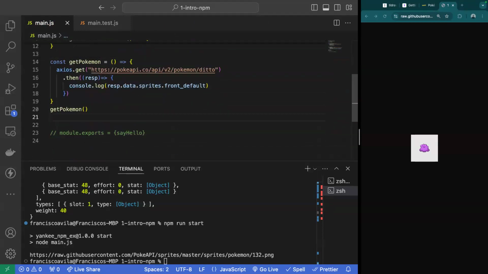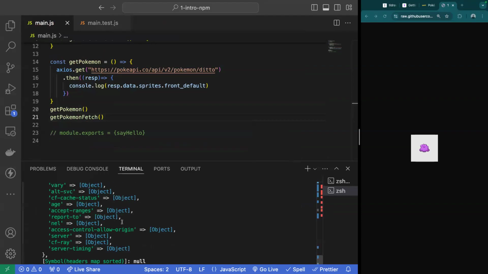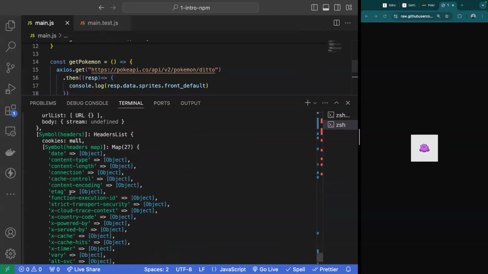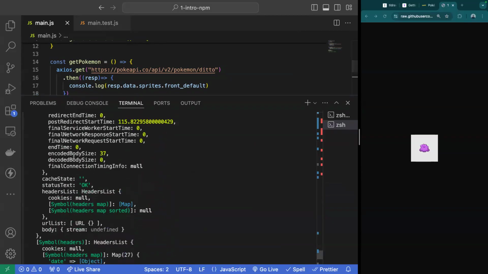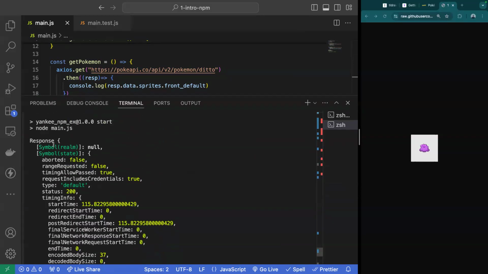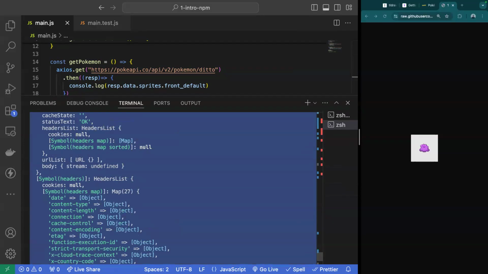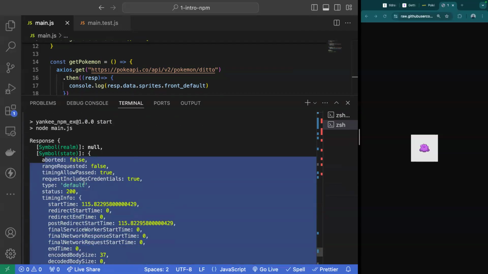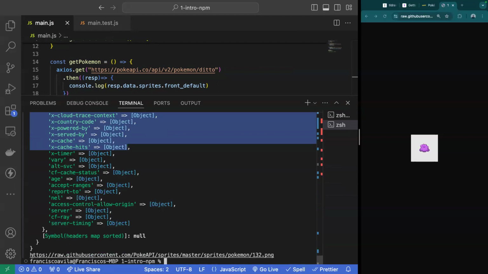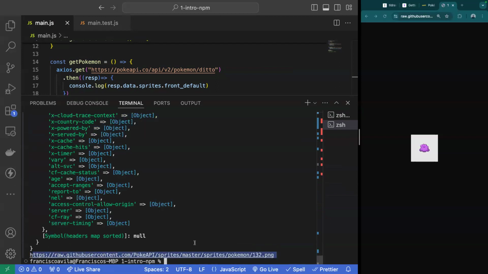We'll call both of our functions. So now when we call both of our functions, one of them is returning all of these headers, which is our fetch here. It's mainly concentrating on the response itself, but it's not giving us any of the data. Whereas Axios, as soon as it was executed, it gave us back exactly what we're looking for, right? With all of our data already in a JSON format, and for us to be able to manipulate right away.